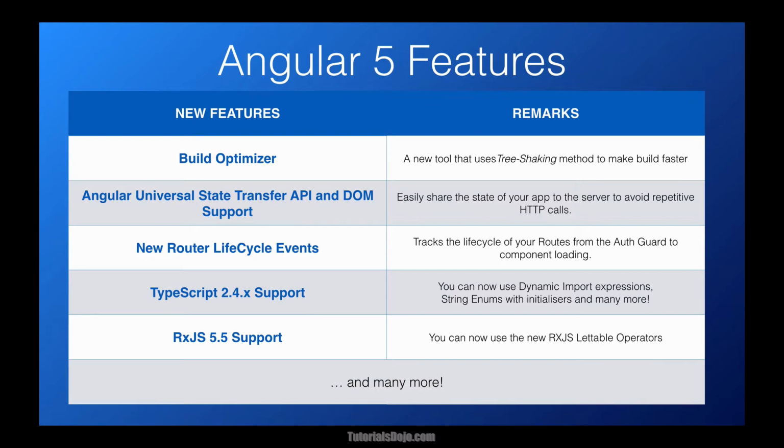Third, the new router lifecycle events will allow developers to track the cycle of the router from the auth guard to the route activation. This is helpful in showing loading spinners while the component is loading. The new lifecycle events are guard check start, child activation start, guards check end, resolve start, resolve end, activation end, and many others. These are the new events that you can use to start or stop a spinner on your loading screen.